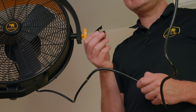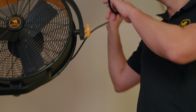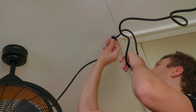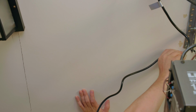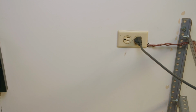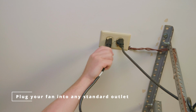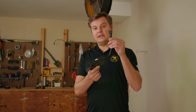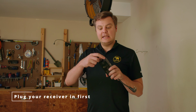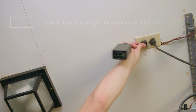This fan comes with 6 optional cable management clips that you can use to take the slack out of your cable. To power your fan, plug it into any standard outlet. This can be on the ceiling or on the wall. If your fan comes with a remote, take the receiver, plug it into the outlet, plug the fan into the receiver, and then your remote will be working.